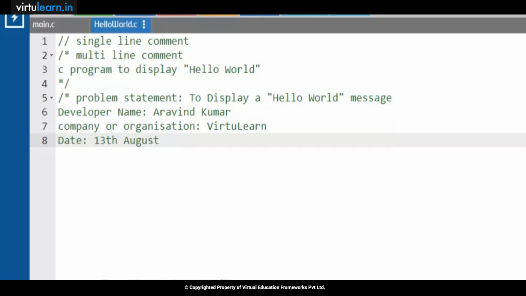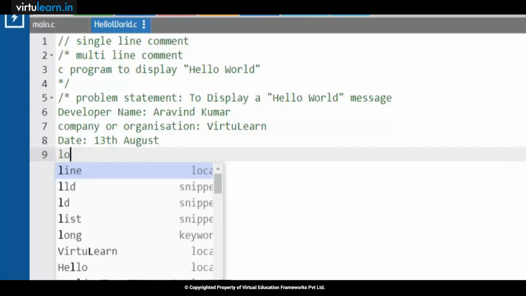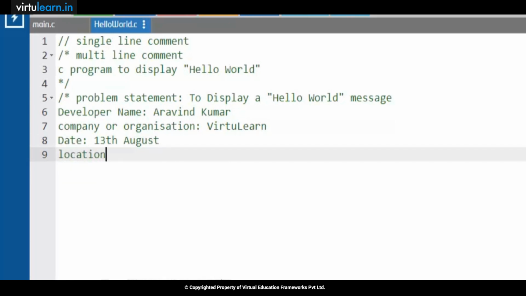So just for a reference, I am writing the contact details. I am writing just a dummy number. This contact information is also important for the communication by the different programmers.